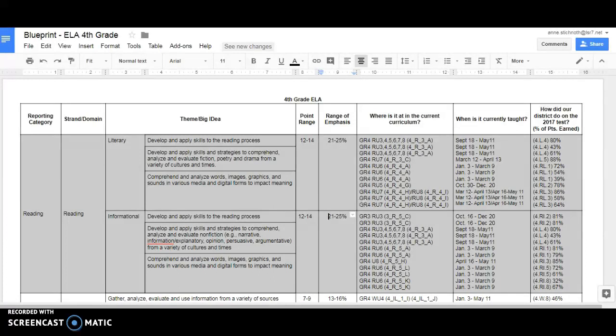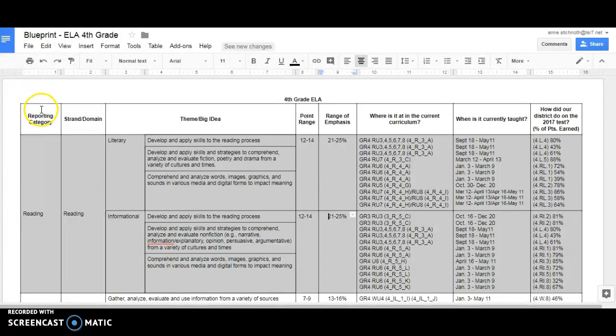Because we're in a transition year where the standards have changed and a new test is being given in the spring, it's really difficult to put together a document that clearly delineates the old and the new and makes sense of it. So essentially what I'm trying to explain is that this is kind of messy. So I want to start at the beginning and walk you through the document so that you can make sense of what you're looking at.